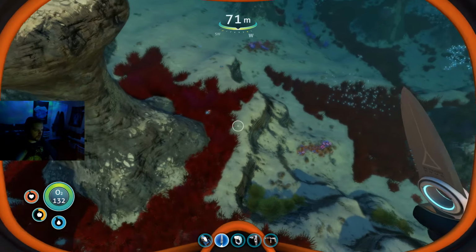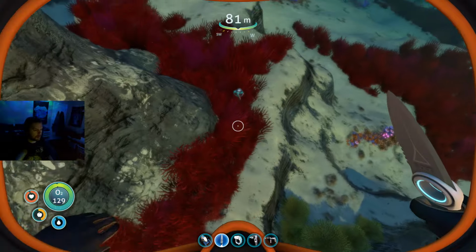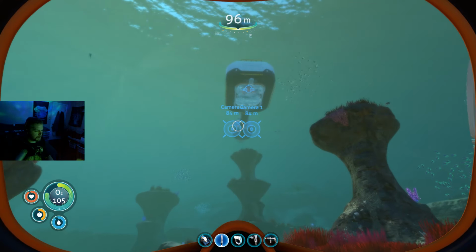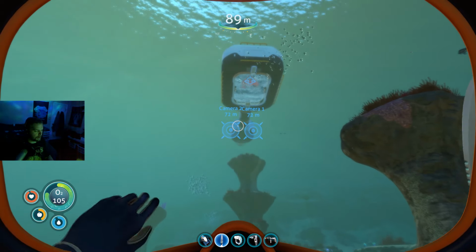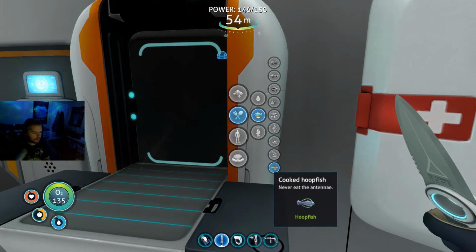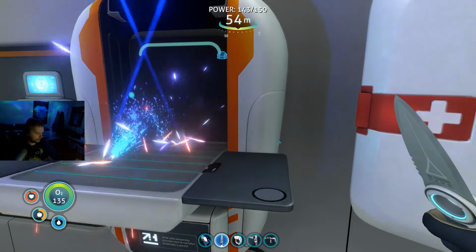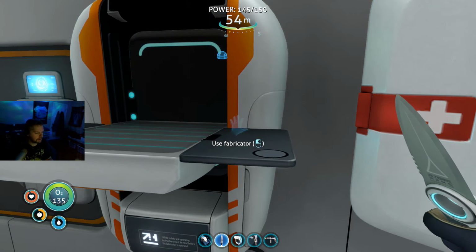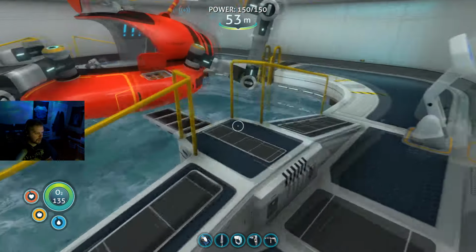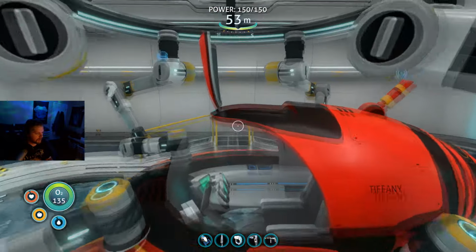Anyways, I don't want any bullshit sidetracking us. So I'm just gonna eat. That'll be more than enough. We'll have a little extra for a trip back. I should probably make some salted stuff, some cured meat. Anyways. Okay, now we gotta go check out one of these distress beacons.